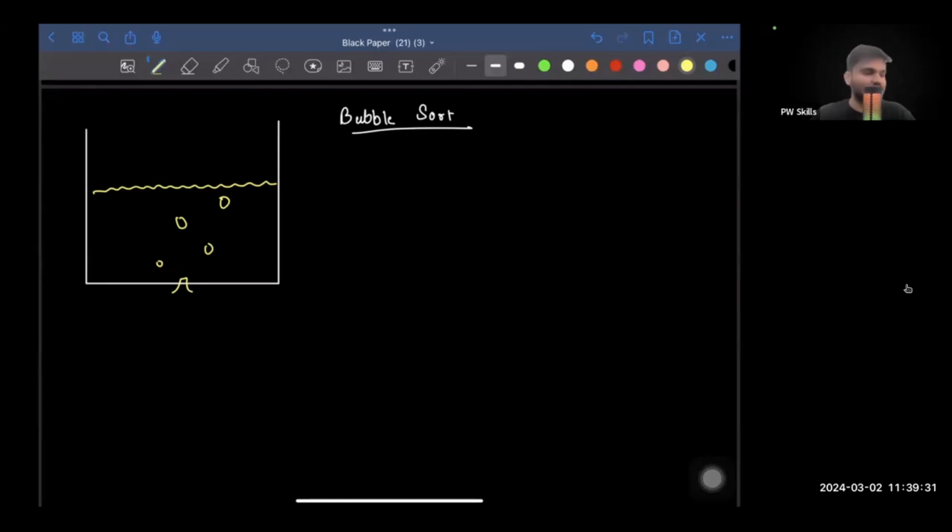Now, even if you don't know simple physics, with simple observation, the biggest bubble comes to the top of the surface first, right? And this is the basis of the bubble sorting algorithm. Whatever is the biggest bubble will travel the fastest and move to the top first. The smallest bubble will come to the top later. On this scenario only, bubble sort is prepared, right?